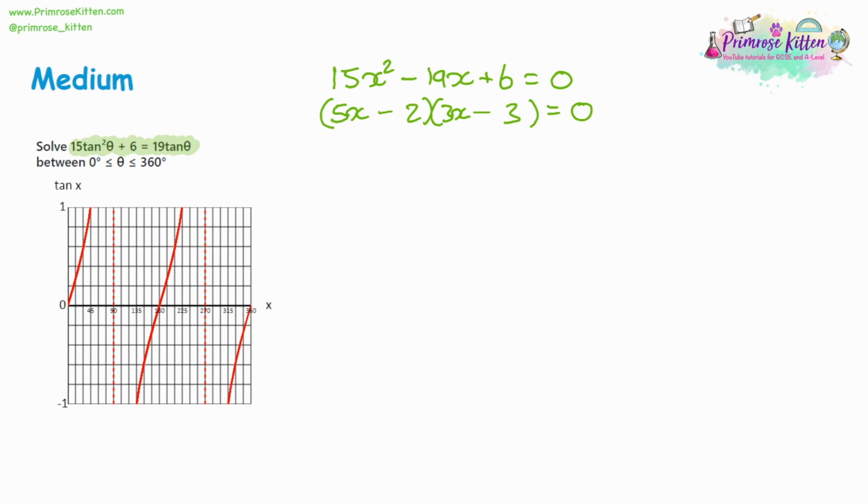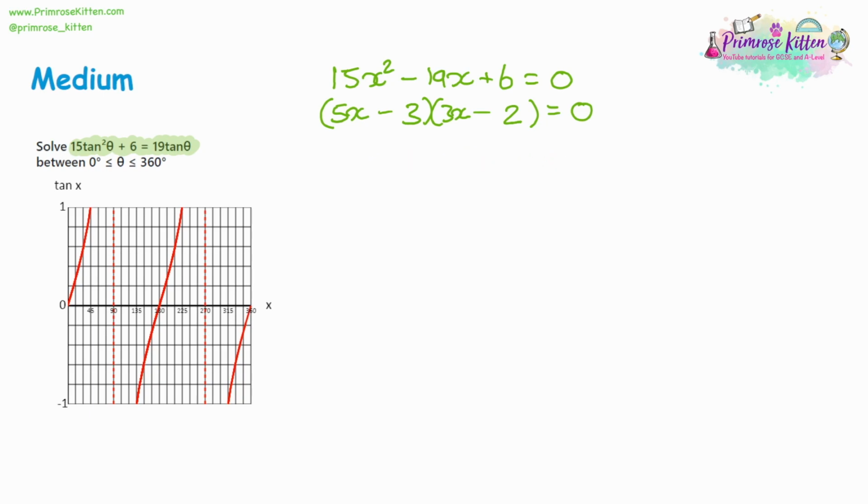If we multiply this out, we'd have 5x times negative 3, which would be negative 15x, and negative 2 times 3, which would be negative 6. That'll make negative 21x. Now, we actually want a negative 19x. So that's not going to work. So let's have another go. Well, what if we swap around the 2 and the 3? Let's see what that does. That'll be 5x times negative 2, which will be negative 10x, and negative 3 times 3, which would be negative 9. That is going to make a negative 19x. So it looks like we've found our factorization.